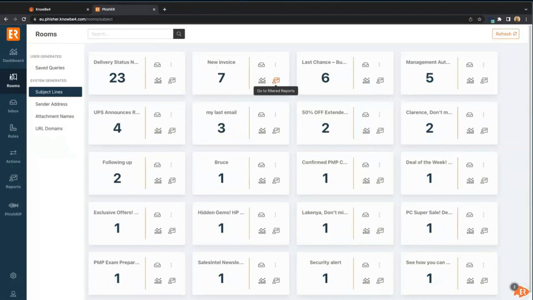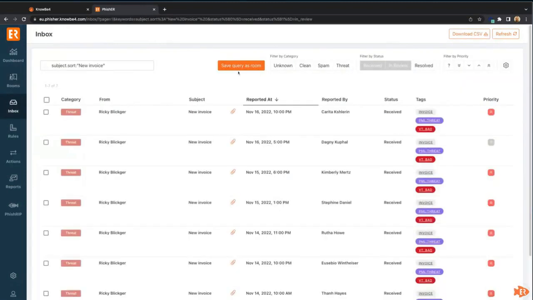What's different about these messages? All right, they've all got the same subject line, but are there commonalities in the attachments that are being sent? Are there commonalities in the people that are reporting it, that are sending it, et cetera, et cetera? But for here, for the quickest way that I'm going to save time, let's go in here.